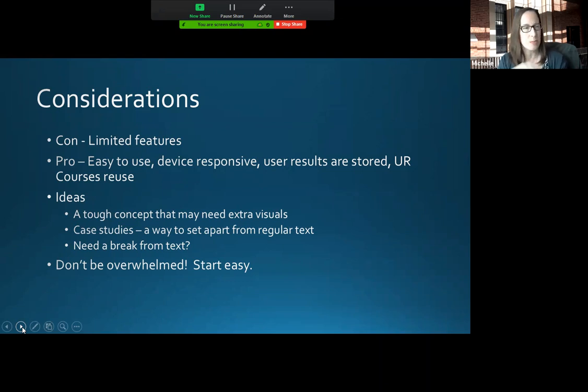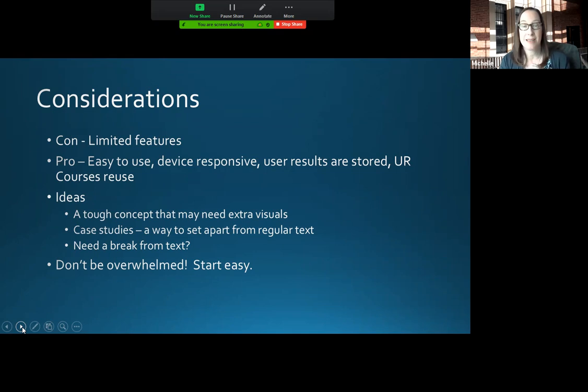From a textbook standpoint with Pressbooks, not sure if you'd be interested in that, but I haven't really explored what the results look like in Pressbooks. In your courses, because there are registered students, you see the student and their results. In Pressbooks, I'm assuming you just get numbers of how many attempted each of these interactives. And the good thing about H5P is whatever you create via your courses or even Pressbooks, you can easily download them and upload them to the other platforms.